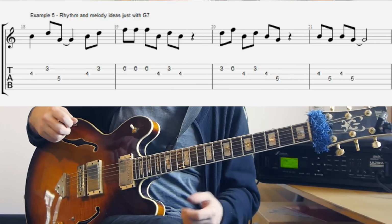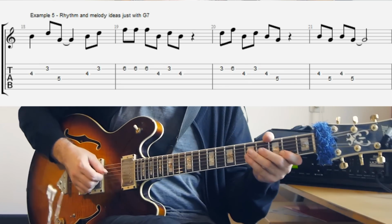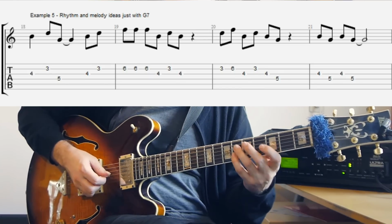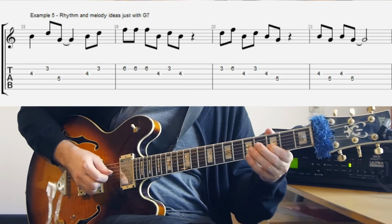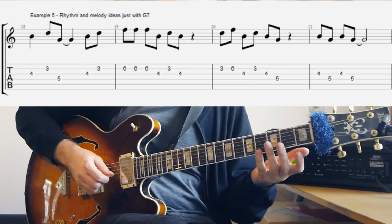Another thing is that I'm skipping around. I'm not starting on the root. So most of the phrases are actually starting on one of the other notes. I think the first one's on the third, then the next one is starting on the third again, and then you get the fifth, and the last one's also on the third.